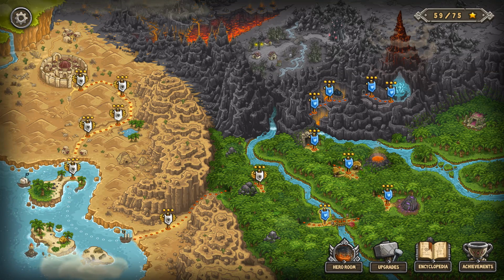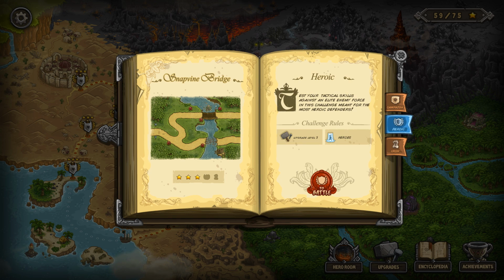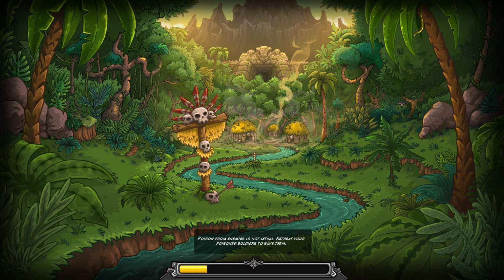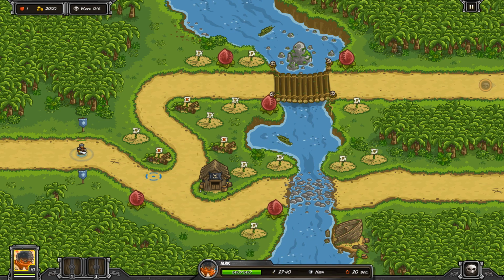How you doing today? This is Chris here, and of course we're playing some more Kingdom Rush Frontiers on Steam. We've got Snapvine Bridge now, and we've got the Hero Challenge upgrades level 3, and we've got our hero. So I've got Alric all the way up to level 10, so that definitely helps me out. If you guys are having any issues, I don't know what else to tell you. This is the only hero that I've got to a reasonable level, and I actually really like him, so I like to use him as much as possible.